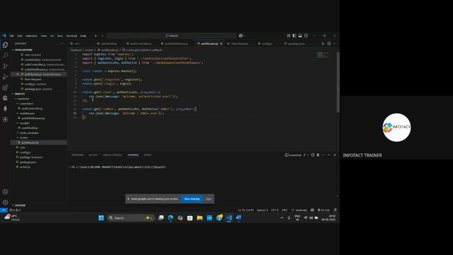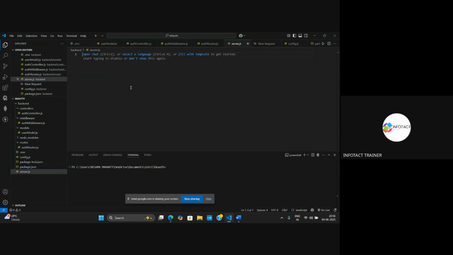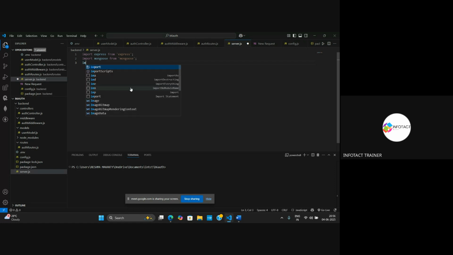Now moving on to the server.js. Here I will import express from express. After that, I will also import mongoose from mongoose. Then I will import port.